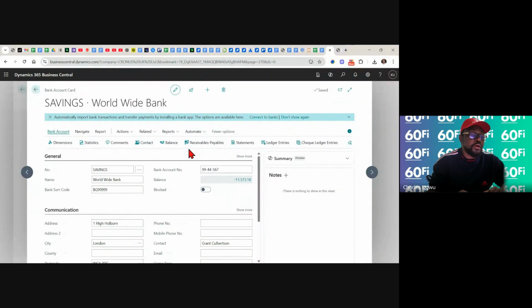There is no room for reconciliation for now. So it means the configuration is not yet completed.